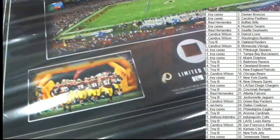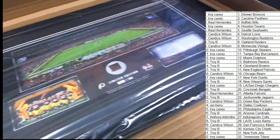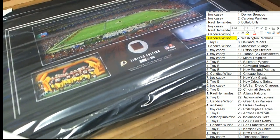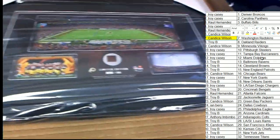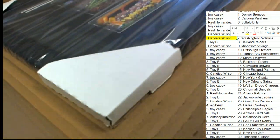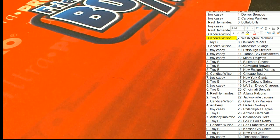This is going to be a big, great big hit. Beautiful photo, framed piece for the Redskins owner. Yeah, this thing's huge. I mean, just to give you an idea, you see the size of my hand, the size of the monitors and the measurements and everything. It's just a beautiful wall hanger, great for the man cave. Of course, any Redskins fan is going to just melt when they see that. Like, oh yeah, I was sitting right here. Just evokes a lot of memories for anybody who's been to the stadium.